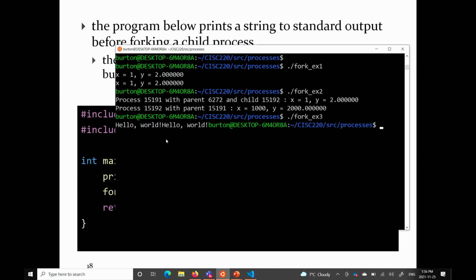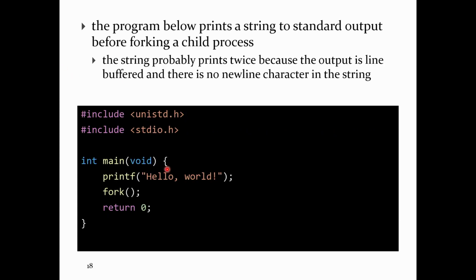So it prints out hello world. Now the question is why does it get printed twice, because there's only one print statement here, and it happens before the fork. That print statement is line buffered. Output to a terminal in Linux is line buffered, so no output will appear until a new line character is printed.